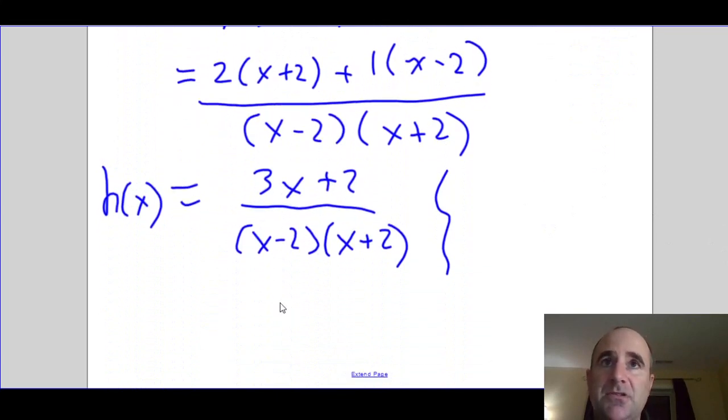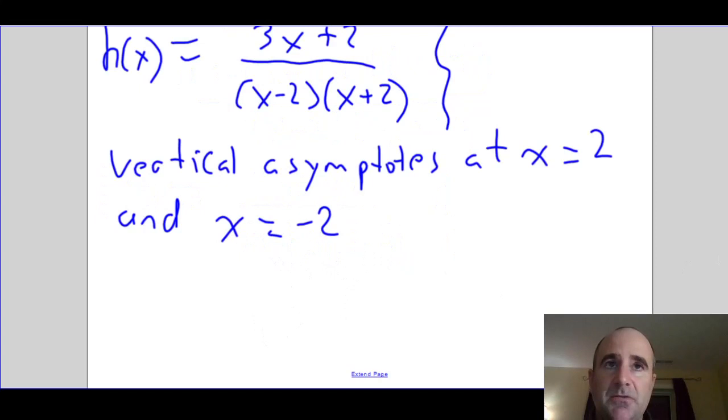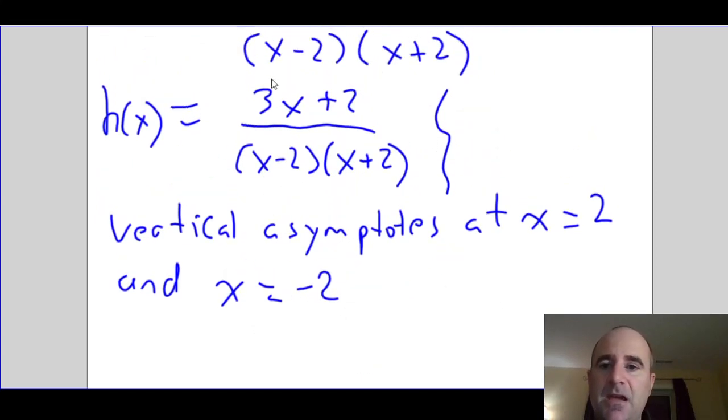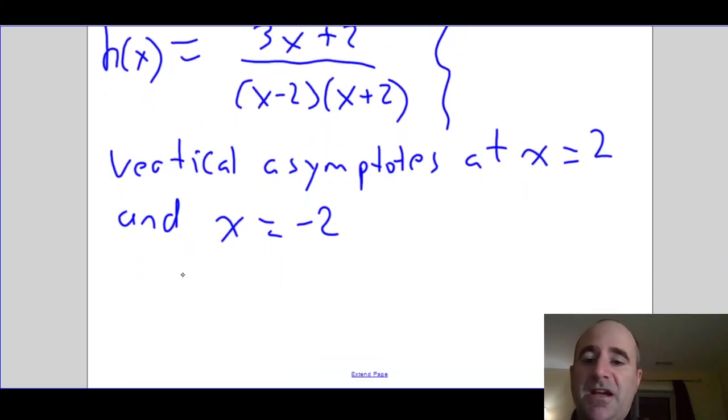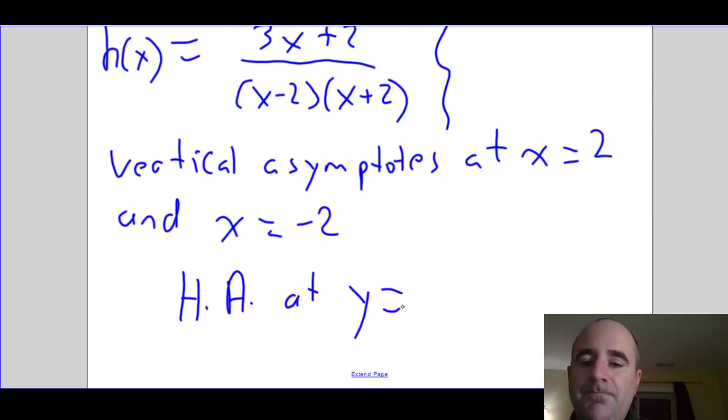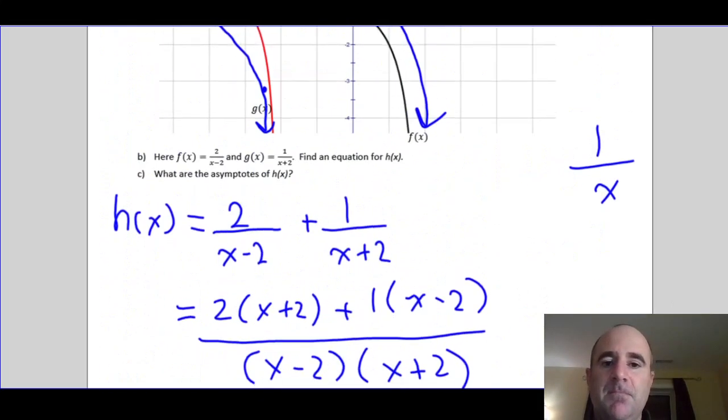Now, as for the asymptotes, I can definitely see that there will be vertical asymptotes at x equals 2 and x equals -2 because of the denominator here. Okay, so vertical asymptotes at x equals 2 and x equals -2. And then other asymptotes happen because of end behavior. So what happens as x gets really, really big? Well, notice that this is degree 1 and this is degree 2. And we talked about this quite a bit already. If the denominator has a bigger degree than the numerator, then the graph is going to get closer and closer to 0. So this also has a horizontal asymptote, or I'm just going to say HA for short, at y equals 0.